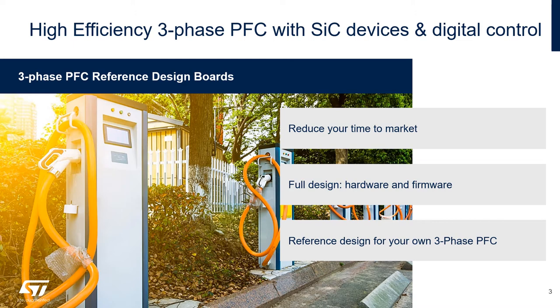In ST's website, you can find the full documentation of the boards, including schematics, bill of material, and layout. Under special license agreement, you can also get access to the firmware of the controller device.